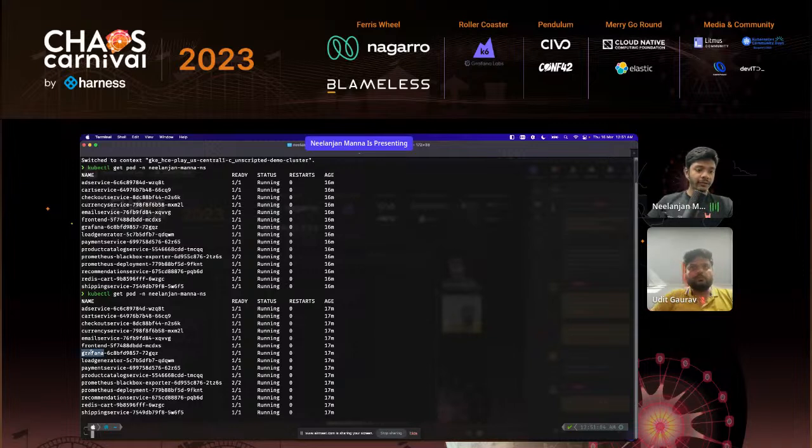Also, we can see that we have the pods for our monitoring stack, that is our Grafana, and we also have the Prometheus pods, including the Prometheus deployment as well as the Prometheus blackbox exporter. These enable us to scrape and store the metrics data which we are visualizing using our Grafana dashboard. Finally, we also have a load generator application, which is creating some synthetic usage on our website for the purposes of our demo. This will simulate user activity on our e-commerce application so that we can monitor and observe the impact of the chaos through the dashboard.